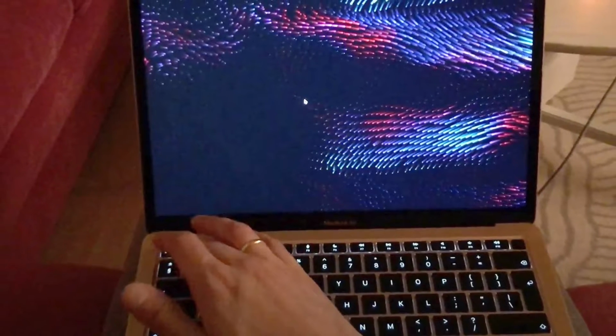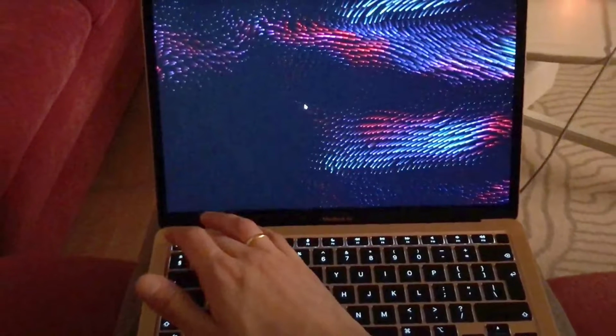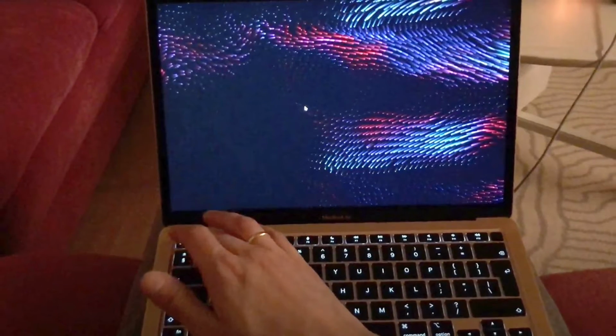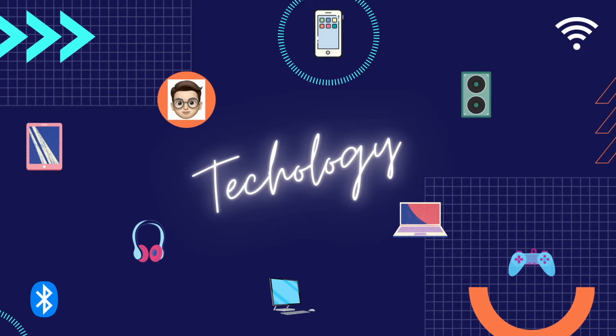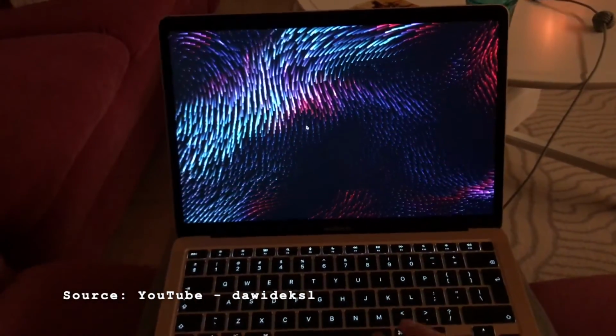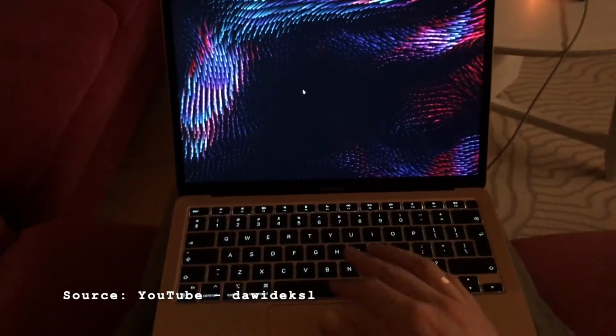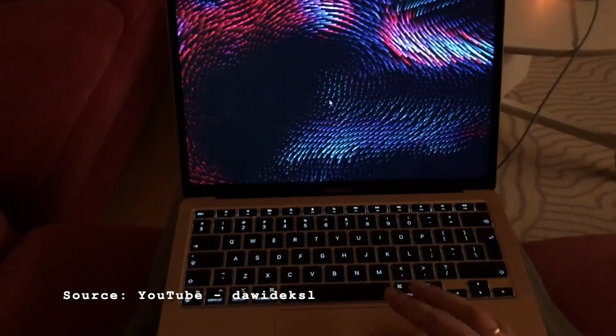It seems there's one bug that M1 users are currently experiencing when you use the fast user switching feature. There is a bug in the fast user switching feature which results in the screensaver taking over and leaving them temporarily locked out of their machines.